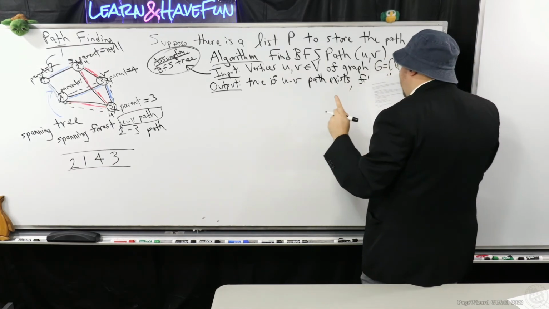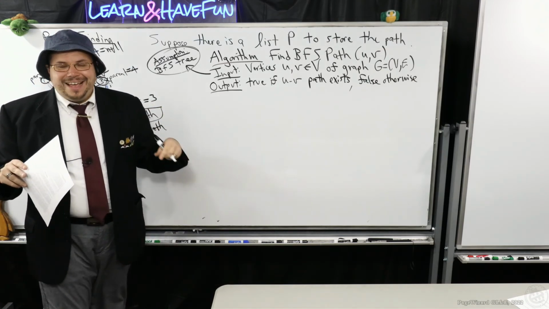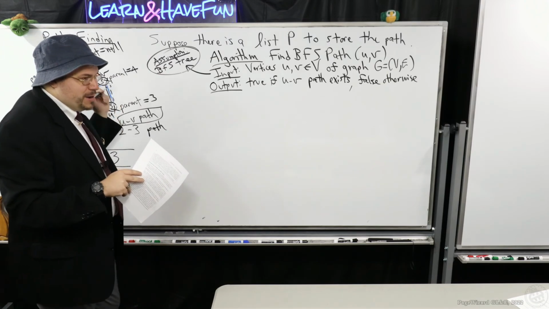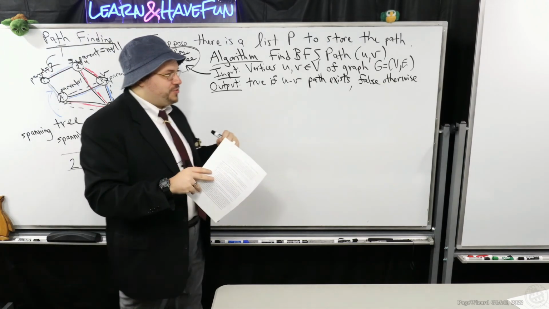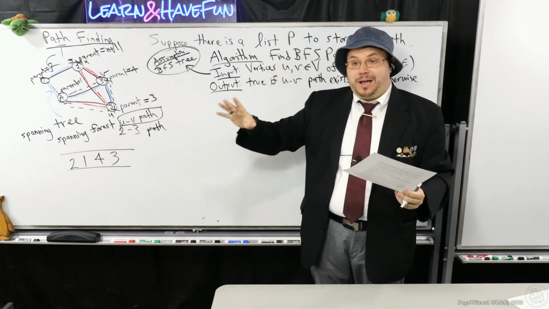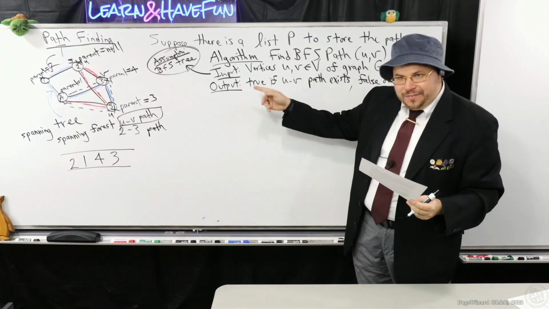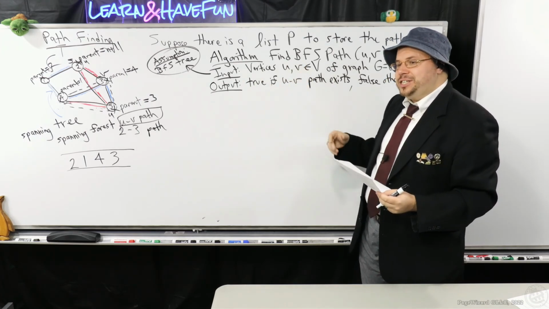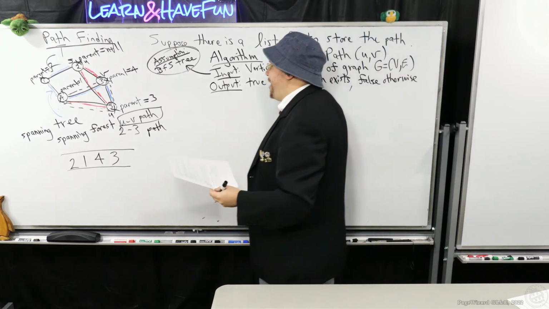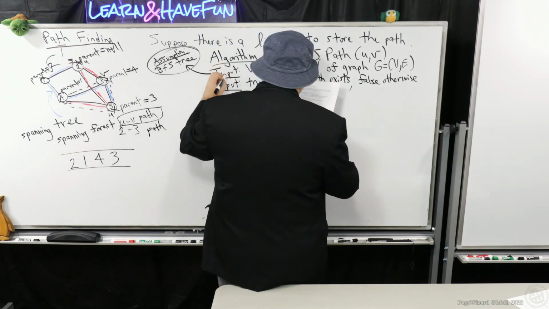So watch this. This is going to be much simpler as an algorithm at least, because we already have all the information constructed for our tree. Now, I must stress that this is not a BFS tree over here. That's a DFS tree. However, the same principle applies. So this algorithm I'm going to present to you, it doesn't matter if it's a DFS tree or a BFS tree. It's just that, like I said previously, the notes already show you how to build the BFS tree. So I'm just sticking with that.